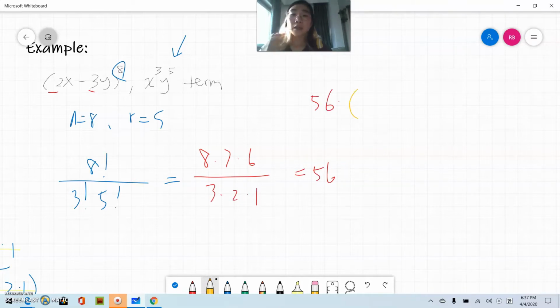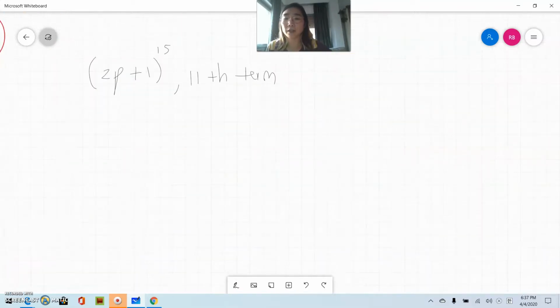I need to do 2 to the 3rd power and negative 3 to the 5th power. Because of these powers, do you see that you have to do 2x to the 3rd power and negative 3y to the 5th power? Then this, it's going to be a big number, will be the coefficient of that term. So does that make sense? So don't be just excited about the fact that you got the right coefficient. You need to check the coefficient of the original expression, and if it's not 1, you need to consider how to do the power.